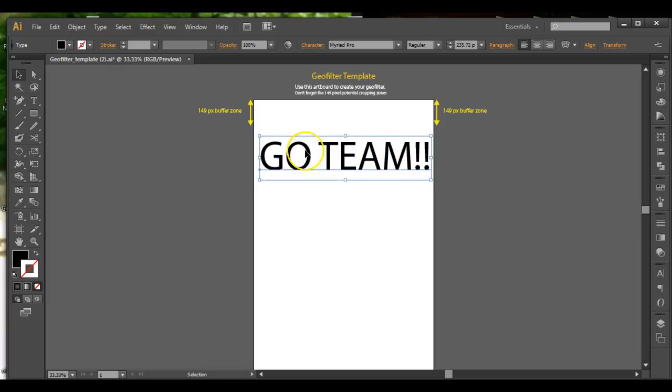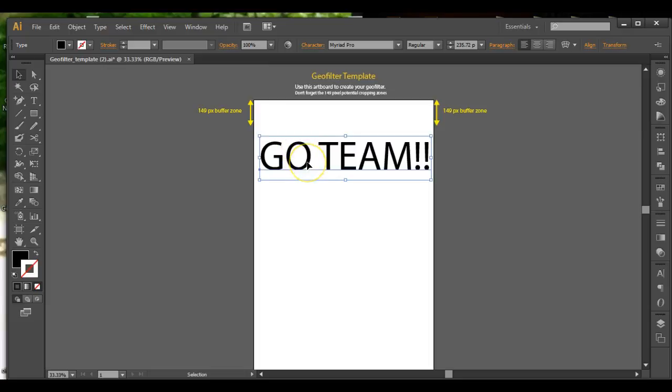I just want it to be whatever school you go to, or wherever you're trying to put this geofilter. It has to be something specific to the location while still being broad enough that a lot of people would want to use it.